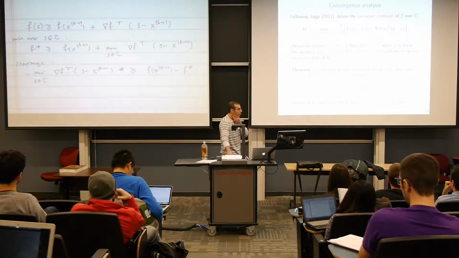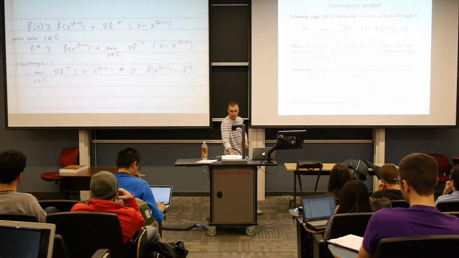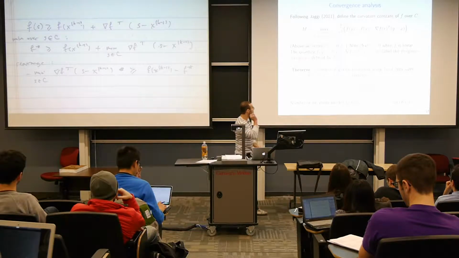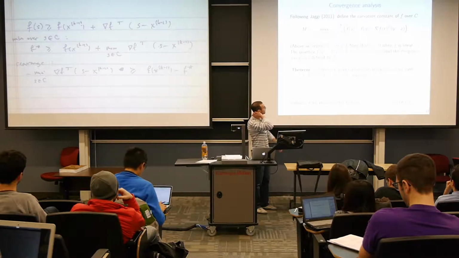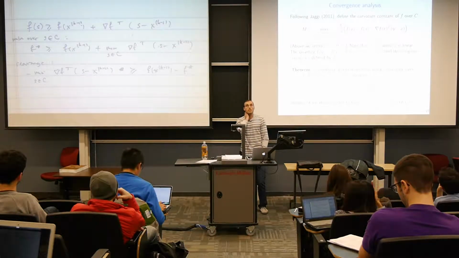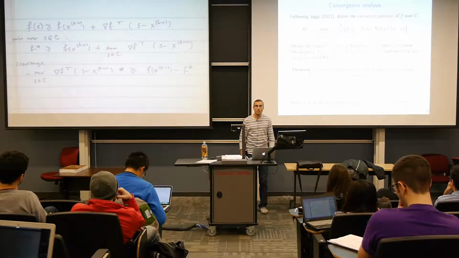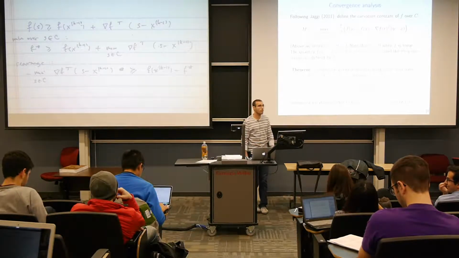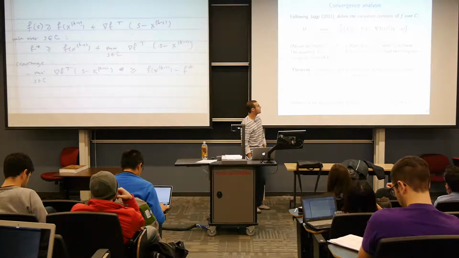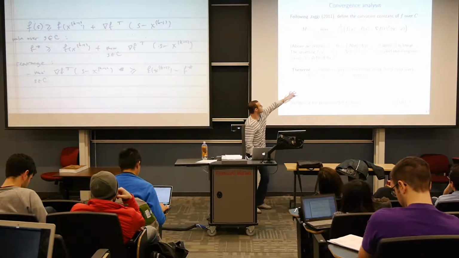Okay, how about convergence results? So there's a result for Frank-Wolfe, or the conditional gradient method, that's very much like what we have for gradient descent. It just assumes something a little different. It assumes something about what's called the curvature constant of our function f over the set C. And we're going to see that this is actually very much connected to assuming that grad f is Lipschitz over the set C. So just like what we would assume for gradient descent. But ignoring that for now, let me just tell you the result.